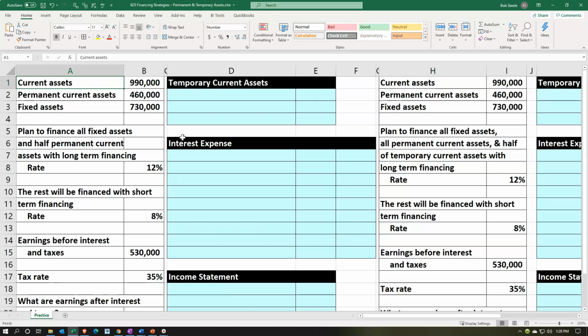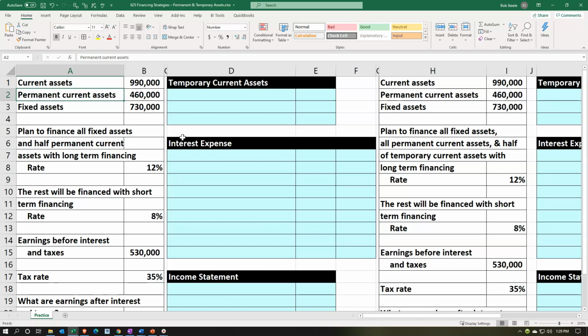Now, permanent current assets, or temporary current assets, is something that you will not find on the financial statements, but it can be a useful tool when trying to break out your debt financing between short-term debt and long-term debt. The permanent current assets seems like counter terms because it's permanent and a current asset. Current assets means it's going to turn over shortly. It's fairly liquid, things like accounts receivable or things like inventory. But as they turn over, they will be replaced by new sales, increasing the receivables back up again and resulting in the need for more inventory.